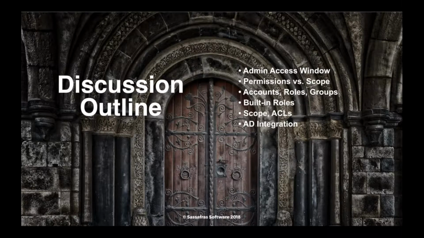We'll dig into specifics about what the differences are between accounts, roles, groups within KeyServer, and also talk about the differences between groups as associated with administrative accounts versus Active Directory groups and other groups that we find in the KeyServer. And we'll talk about some of the built-in roles and ways that permissions can be granted within the KeyServer. And then we'll look at scope, access control lists, groups, and then at the end, we'll take a step back and think about how this all can be applied by using user groups in Active Directory.